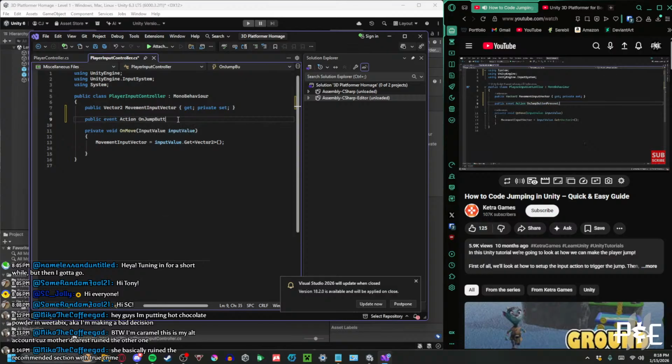We'll use a C# action as the event type, as we don't need to pass any parameters. Now we need to raise this event when the input action is triggered. We called the new input action jump, so we can create a private method called onJump to listen for it being triggered.